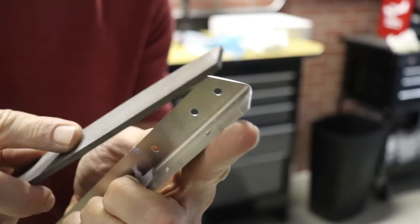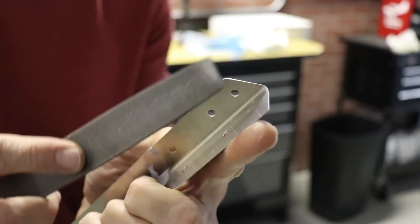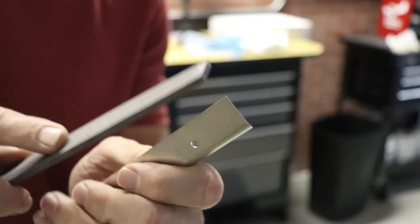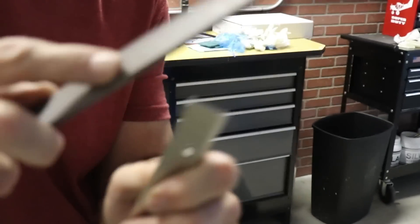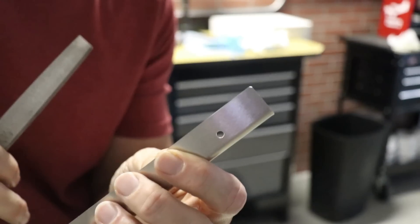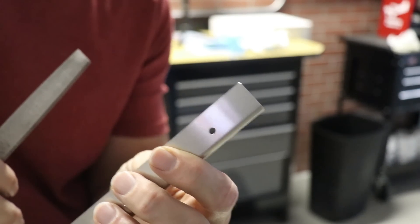Part of the preparation for these parts is to remove all the sharp edges or corners on the aluminum. It just takes a couple swipes with a file to round it off, and going through each corner that way removes the burr and gives you a very slightly curved corner instead of a sharp corner.